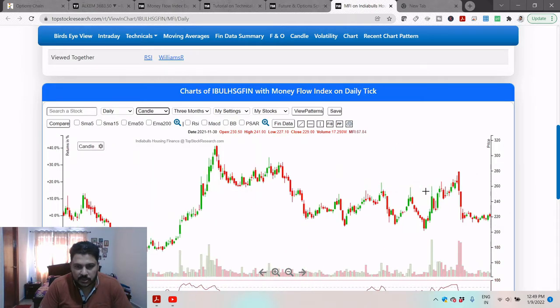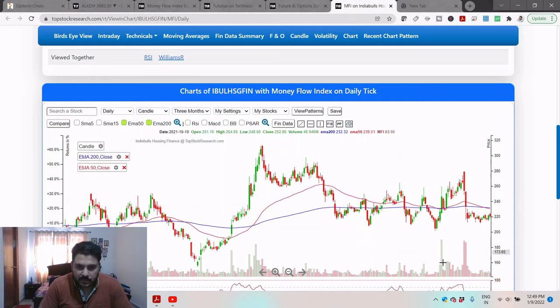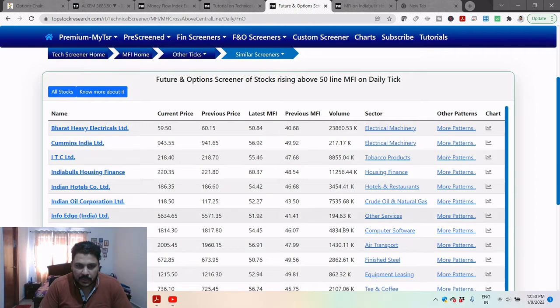So this is a daily chart. As you can see, it is at a support level, and there is no momentum so far on this particular stock. Now let's add our EMAs here. There is no sign of momentum, so we need to leave this alone. I will only prefer to take a trade if price is above 50, above 200, and if I get a proper reversal candle where I can see that it can go long. So this is not a good catch for us.